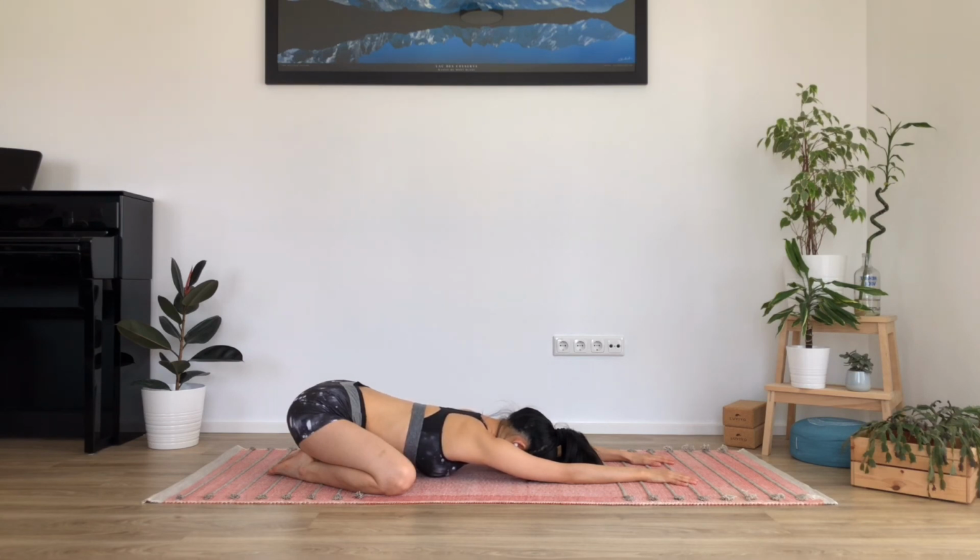Really allowing all this tension to melt away from your body. Allowing all the muscles to loosen, soften, and relax. And maybe thinking about sinking your heart further down into the mat on every out breath.